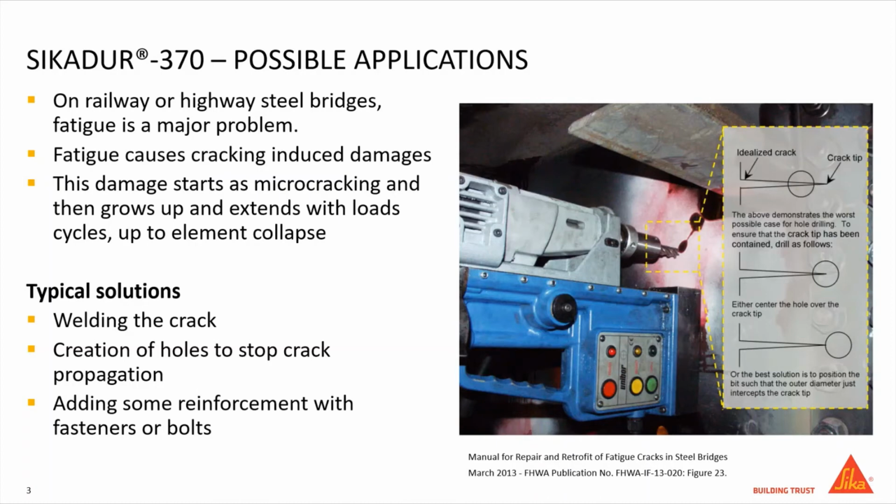Typical solutions used to solve these issues can be welding the crack, creation of holes to stop crack propagation, or adding some steel reinforcement with fasteners or bolts. These solutions add some additional weakness to the element, drilling the holes, for example, or repair the damage with something, the welding, for example, which doesn't have an optimal behavior with fatigue and cyclic loads.